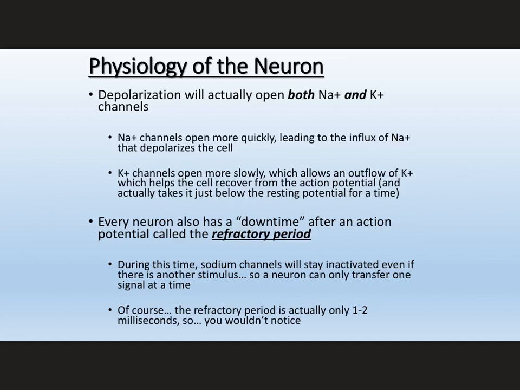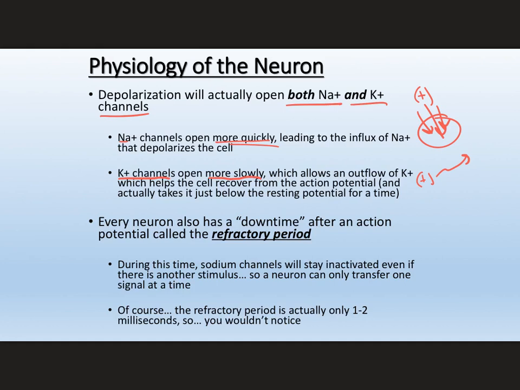Now, a depolarization, believe it or not, is actually going to open both sodium and potassium channels. The thing is, those sodium channels are going to open a lot more quickly. So this influx of positives into the cell is what's going to happen first. Meanwhile, potassium channels are going to open more slowly, which will allow pluses back out of the cell, just sort of lagging behind the original influx of positives. So this is how the cells sort of recover, right? This is how they go back to resting potential once they have fired.